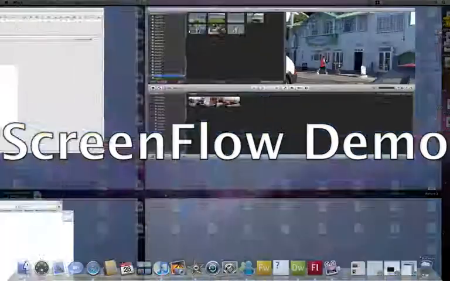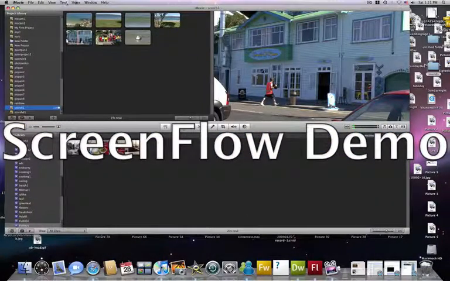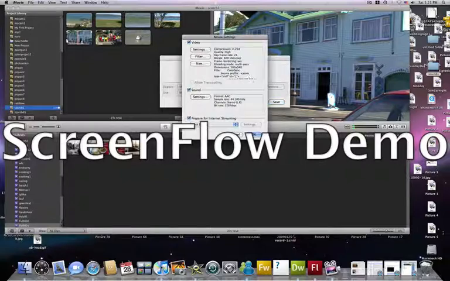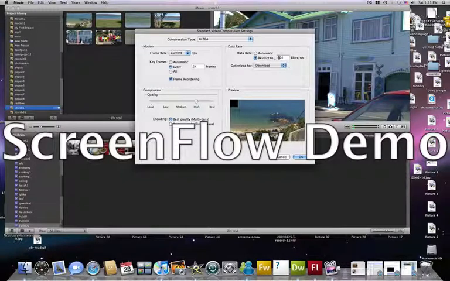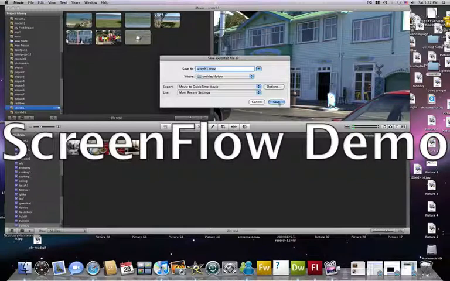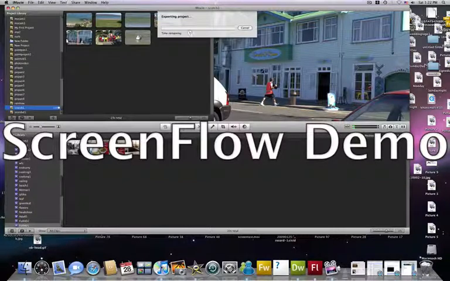We come back to iMovie, right? We come back to share, we go back to export QuickTime, back to options, settings. Now this is the part here that changes the overall quality of the file, but at the same time, the higher you go, the higher the file size. So if we took it to 700, click OK, OK. Sorry, we will actually go Scorched 2 again. Yes, we'll replace it and we'll let it start again.